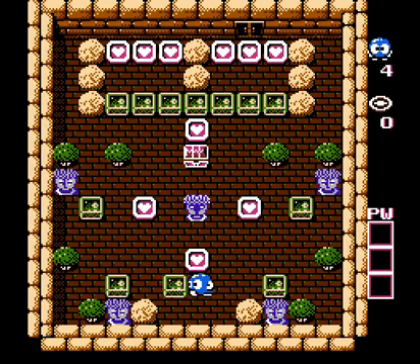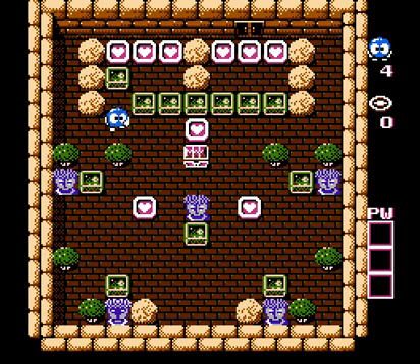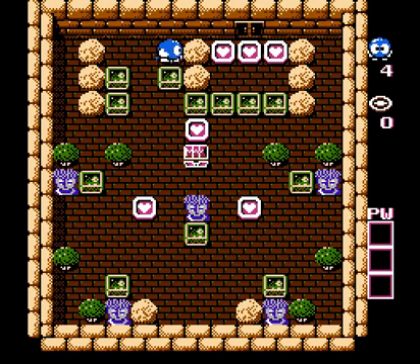So, gotta get the heart on the bottom covered up. Be really careful. Make sure to cover both Medusas on the far right and far left. Otherwise, you'll get blasted by one of them, and that won't be fun. Okay, to solve this part, we have to push the right one, I think. We have to push the middle one to the left, if I'm not mistaken. Yeah. Push this down.